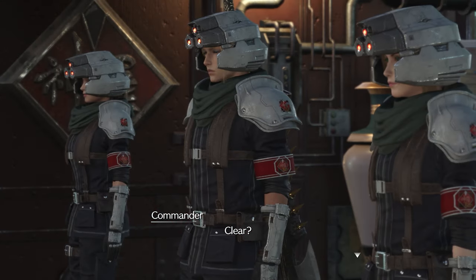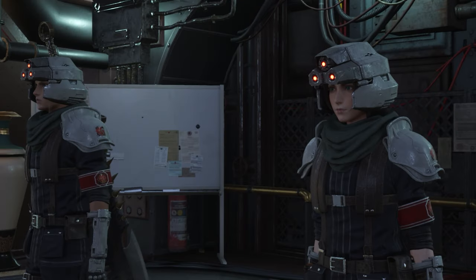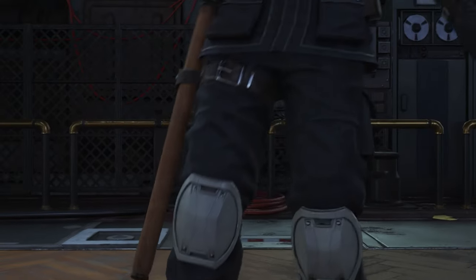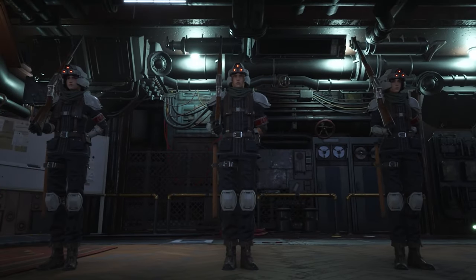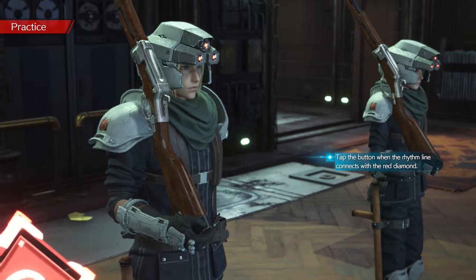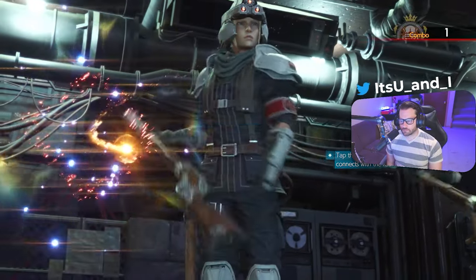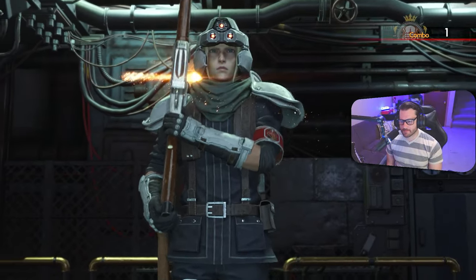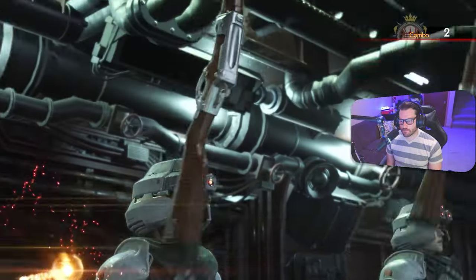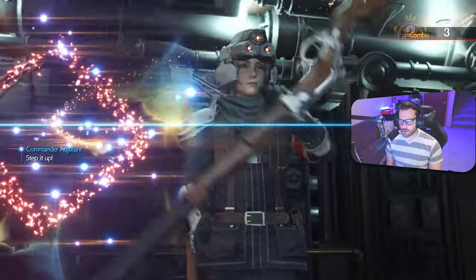I like the name drop of the bad guys, the fiends or whatever. I guess they're just called monsters in this, aren't they? Let's see what you've got. Now, begin. Minigame. I like how Tifa and Aerith just caught on so easily.